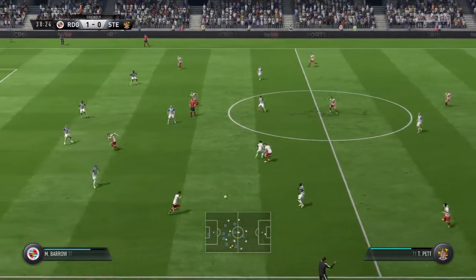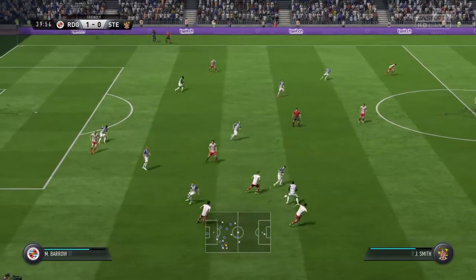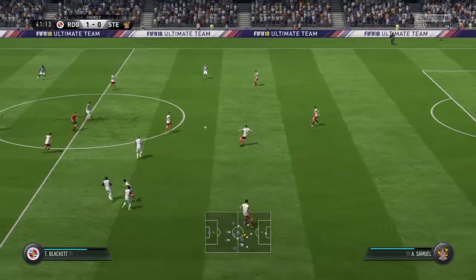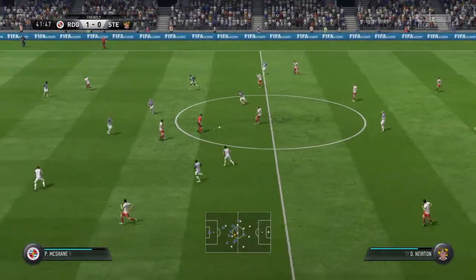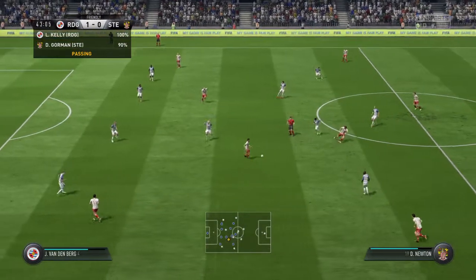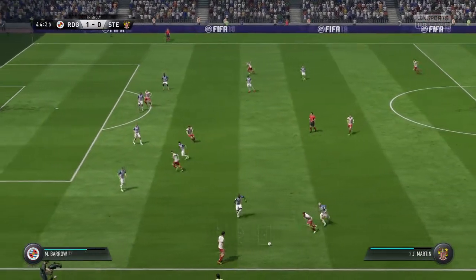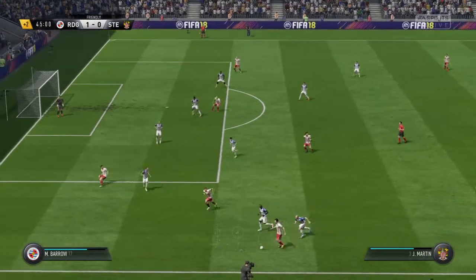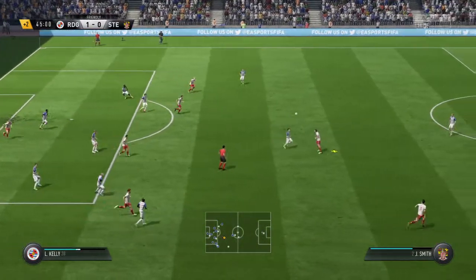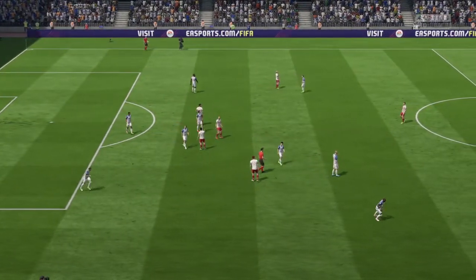Gorman. It's Smith getting forward well as a team. Tackle here — Luke Wilkinson. Newton. Gorman. There's good progress with this attack. He could cross it from here. Gorman — looking for teammates in the middle, he's got his fist to it. Well, now they've got the ball, what are they going to do with it? Well, the referee has signalled for half time and it's 1-0 here.